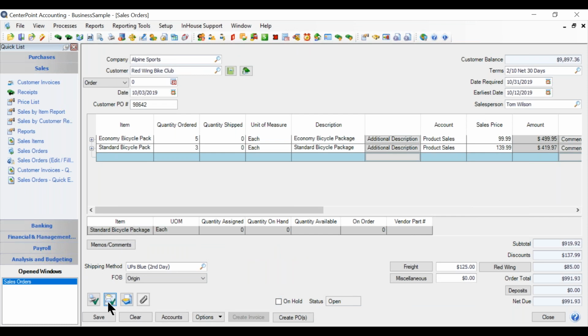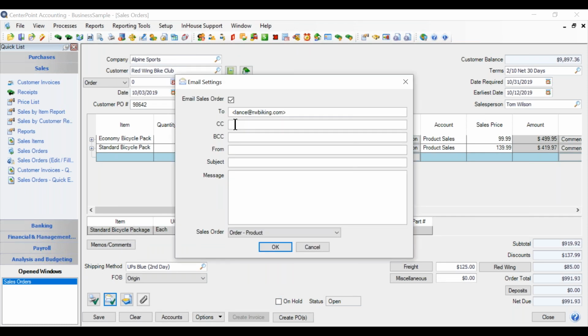Okay, I still have the ability to click on here and override any email addresses, put in a subject line or a message. Now, in preferences, you have the ability to set up a default message and subject line. So this would allow me to override those or to add to them.